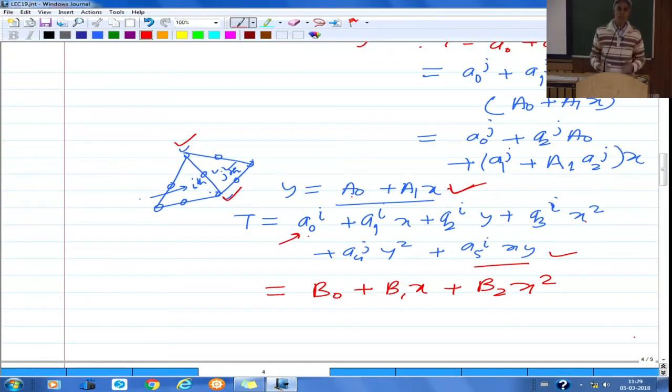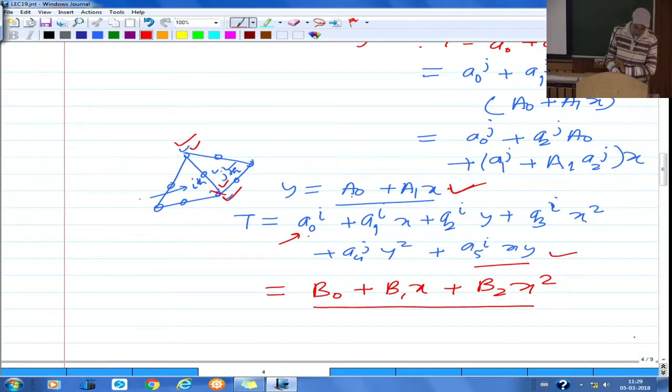In between, when you go from here to here, the variation is quadratic for both the elements. The values are the same at this point, this point, and this point, and in between the variation is quadratic. You can only fit a unique quadratic variation. So irrespective of whether you evaluate the temperature variation from this element along this line or from the other element along this line, the temperature variation will be the same the moment we enforce that the temperature is the same at these 3 nodes.